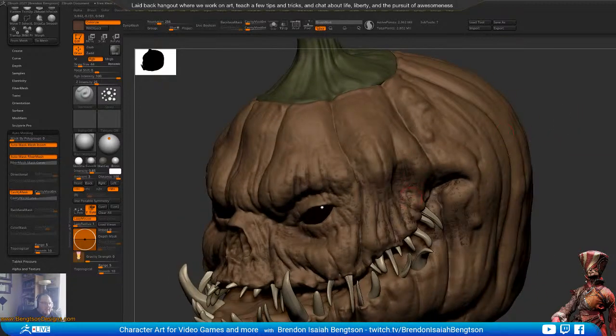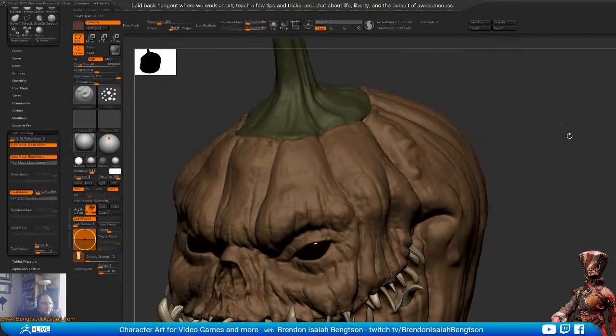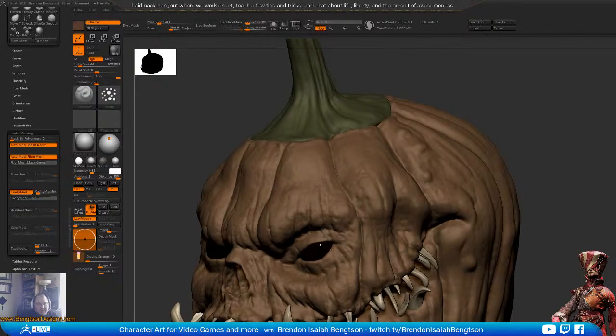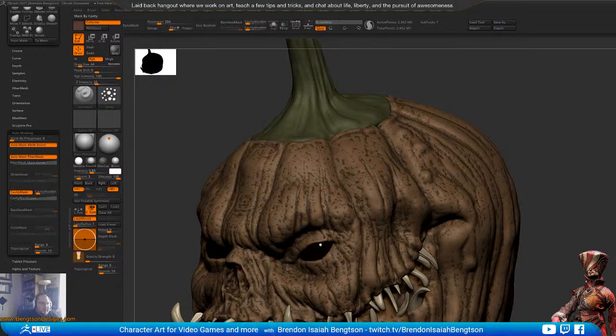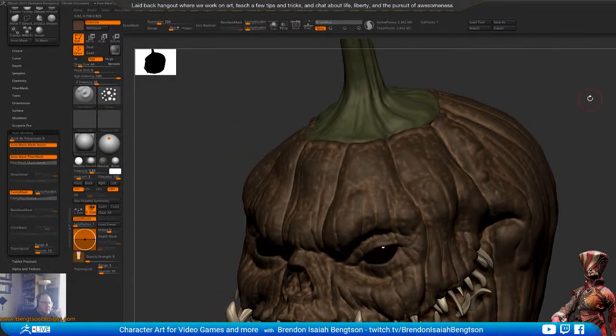The downside is that it gets a little funky in there. So what I like to do if it doesn't work too well is go into layers. No, sorry. Masking. Let's do mask by cavity and see what that gives us. Cool. Maybe we'll blur the mask. There we go. And then now I'll also switch this.